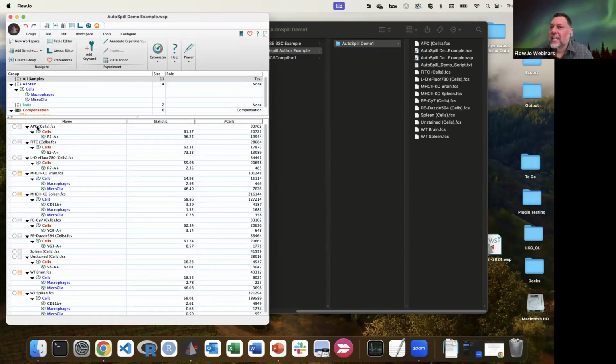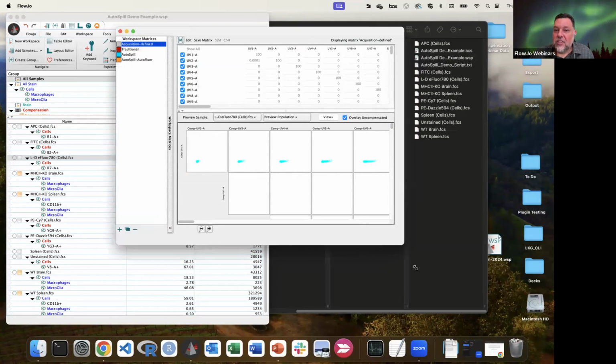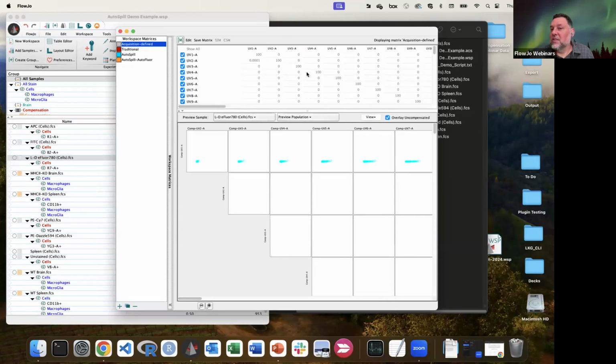Like, if you're just labeling, I love that they put cells here, right? I like to know that it's a cell sample or a bead sample. It makes it easier for me to work with. I love that the fluorochrome is in the name, but the thing they're missing is the detector name on the instrument. So let me just double click here and I'll show you what I mean. We're double clicking on this matrix setup, right? The traditional matrix, these data came in with just nothing on them.